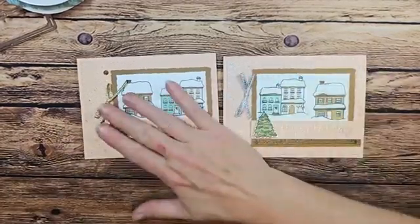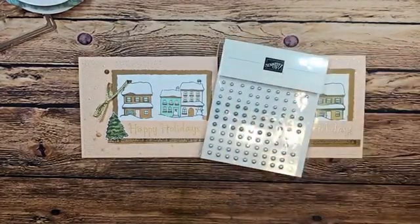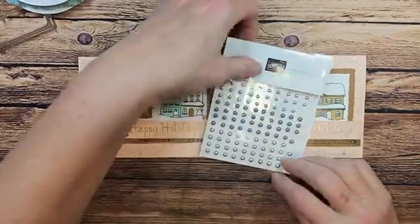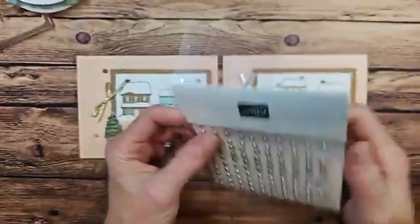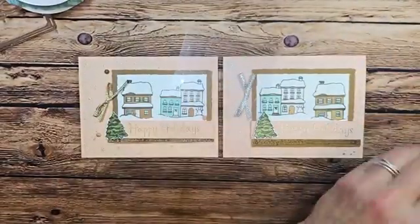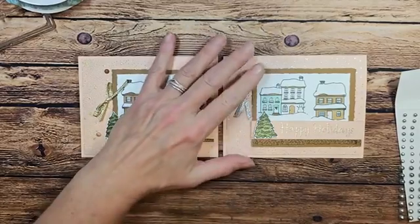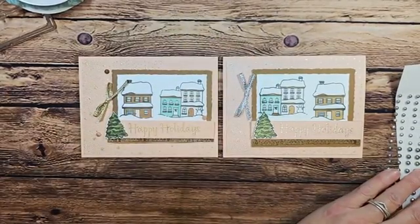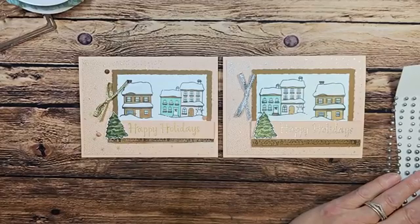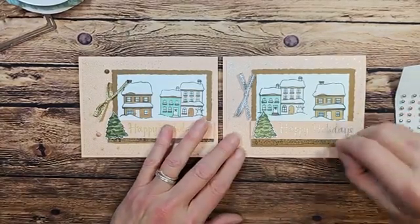All right, let's see where I put the embellishments now. It's in one of the other boxes. Okay, here we go. So this is our basic gray and smoky slate pearls. Again, I will list all these. I will try to take my pictures and get the email out first thing tomorrow. It won't go out tonight. And let's just take some of these. Oop, well, that's not going to work. Okay, we'll use our finger. All right, and I'm just going to randomly put some of these around.